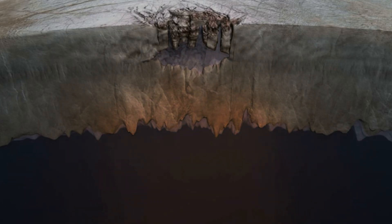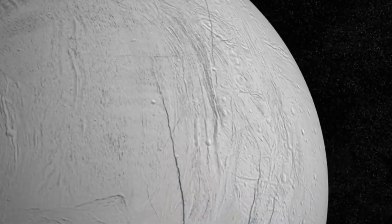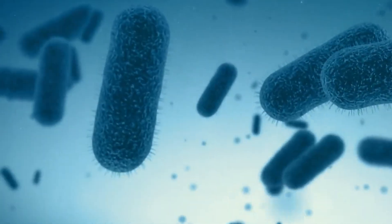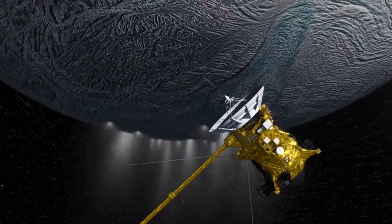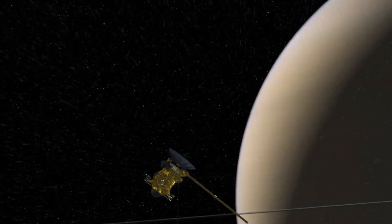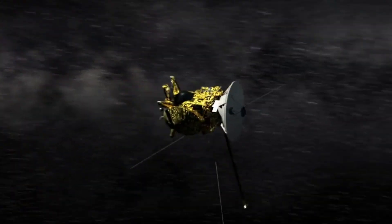Scientists plan to get as close as 25 miles from the surface — compared to Galileo, which only managed 160 miles. The main obstacle is Jupiter's incredibly harsh radiation field, which won't allow the probe to stay long. Solar panels will be on board, but distance from the sun will also affect performance. Even so, those planned trips will be enough for a detailed study. Scientists are already planning a follow-up project to land a robotic probe on Europa that will try to penetrate deeper into the ice — and perhaps that's when extraterrestrial life could be found.